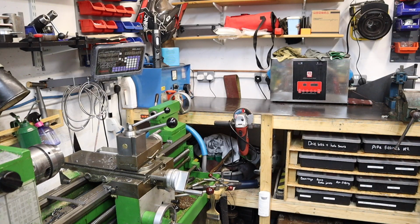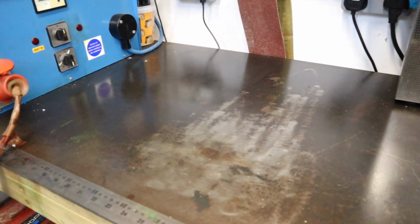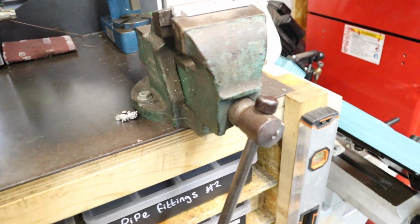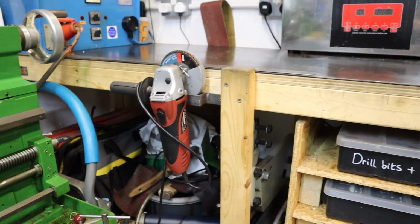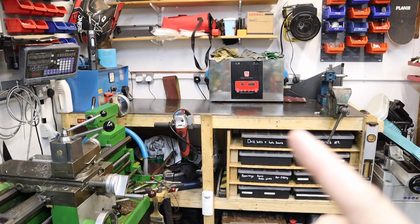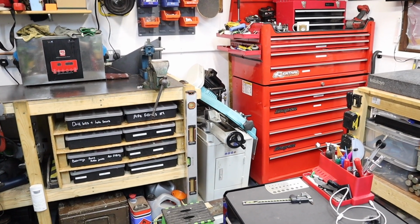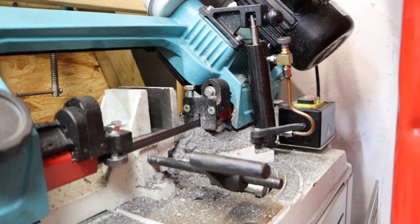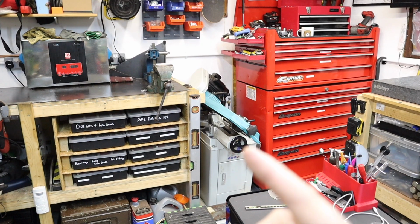Moving away from the milling machine then, I just want to give you an idea of how the flow in my workshop actually works. So this bench that you can see here, this is what I consider the dirty bench, the working bench. So any welding, any assembly work, anything like that, that normally goes on this bench here. So the vise that you see here is again what I consider the dirty vise. Any grinding, cutting, hacksaw work, that goes on in that vise. The back there we've got the sonic cleaner for cleaning parts. So moving around, we've got the bandsaw there. So when I need to cut any large stock or any round bar, that normally gets pulled out and gets used sort of where it sits. Doesn't get moved around the workshop too much, just a sort of in and out motion.